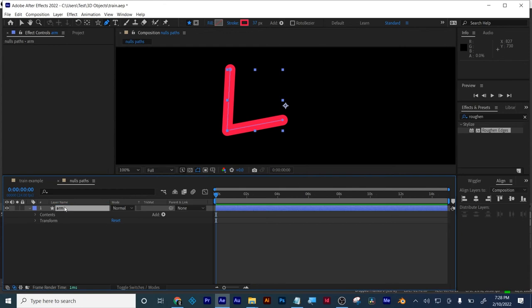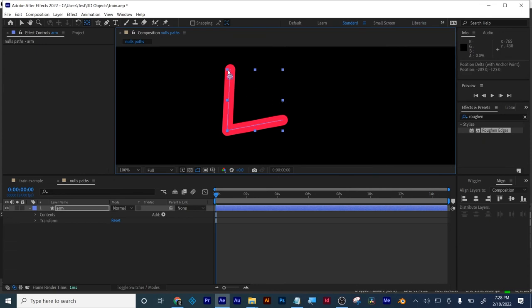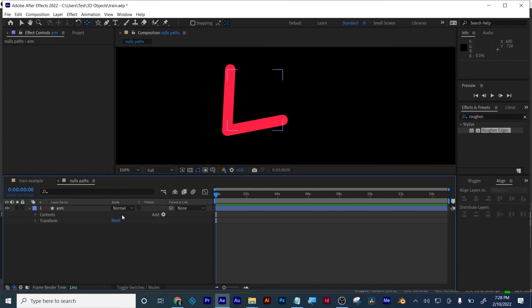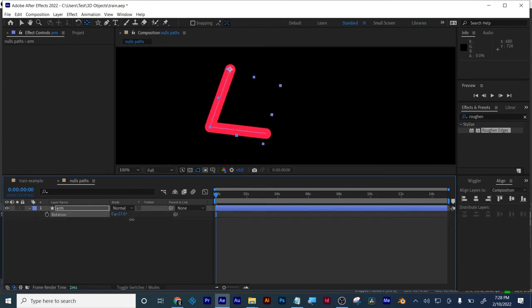There's my arm. All right. Now I'm going to draw a hand. You know what? I'm going to put the anchor point at the shoulder where it would be. Hold down command to snap it. Okay. Now my arm's all set. So if I rotate it, it's going to rotate like an arm would at the body.